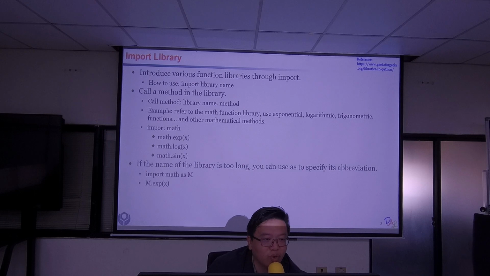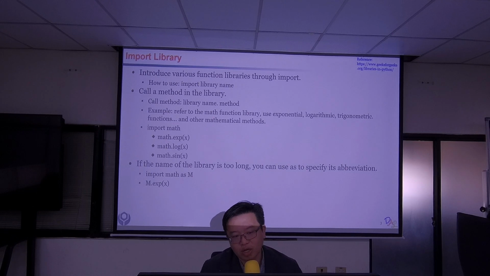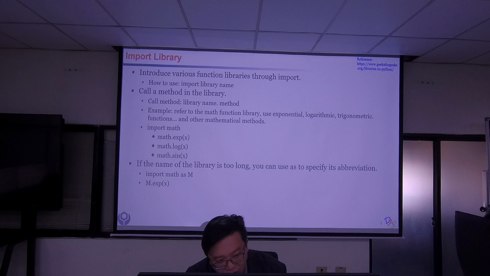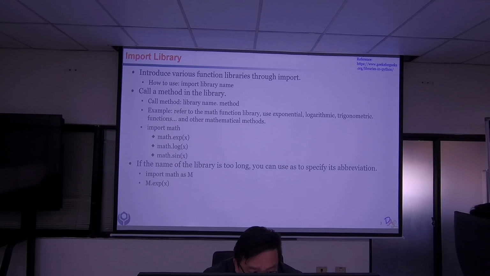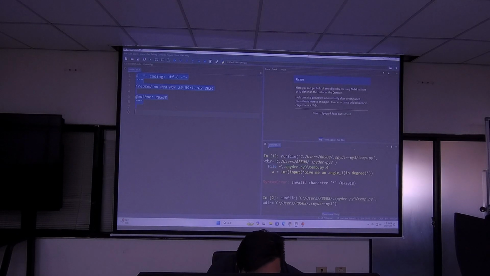Basically, what we're going to import is a library called math. Because we are mechanical engineers, we use math all the time. You want to have sine functions, exponential, logarithm. You want to have those. If you don't have a function like these, then sometimes it's difficult for you to compute some advanced math functions. So how do we do that? Basically, just import math. Okay? So let's do that in Python, in Spyder.